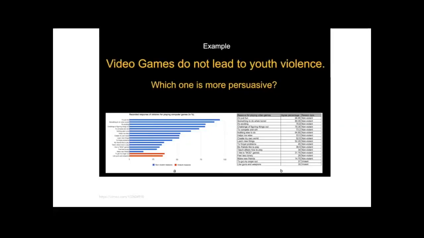So it turns out, if people are already neutral on a topic, so they don't already have a strong attitude either way, they can be shifted to have an attitude more in favor of what's being proposed. But it doesn't work if they already have a strong attitude. That was something else that they found. You have to be neutral first, and then having a chart will be more effective than having a table. So anyway, that's just some of the research that's being done in this field about attitude change.